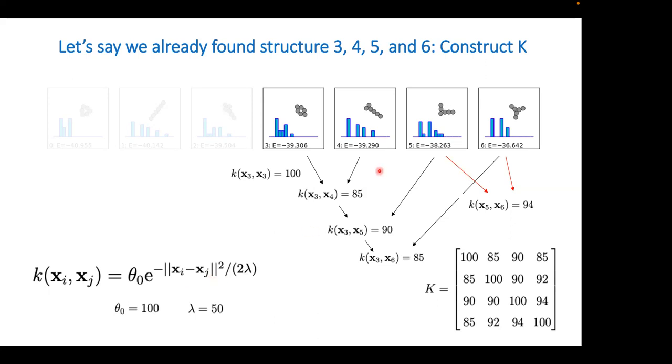And let's look at it. I now assume that in my search efforts, I have found those four structures that I highlight. And then I start evaluating all the kernel elements that they have together. So for instance, structure number three here with itself, of course, is having a kernel element of 100%. If you ask the question, how similar is this structure to the one next to it here? Then with the parameter 50 for lambda, it has a 85% similarity. What does that mean? It means that when this piece of math compares those two histograms, it comes up with 85. And you can go on and see then how similar is it to this histogram over here. Well, that's a similarity of 90.